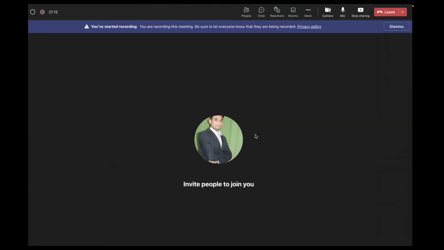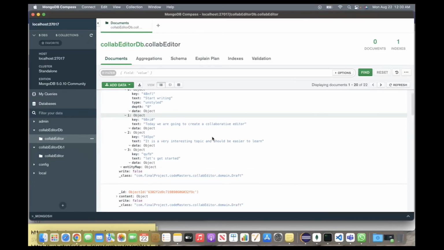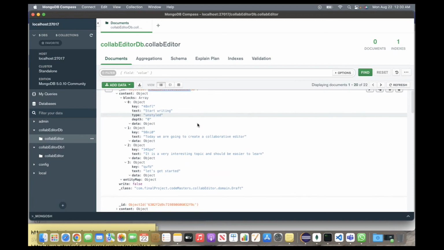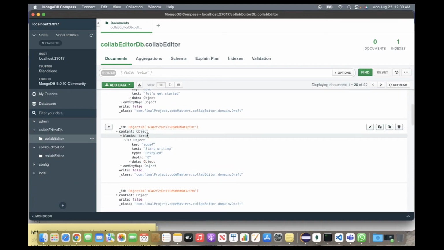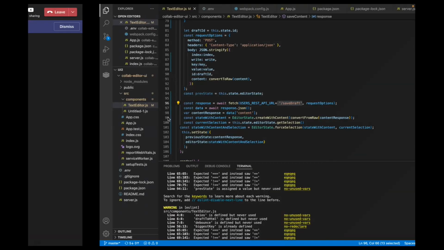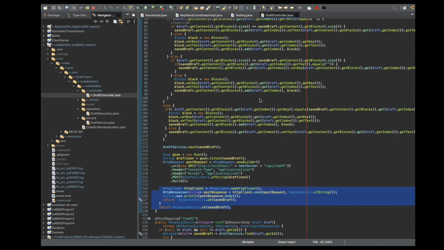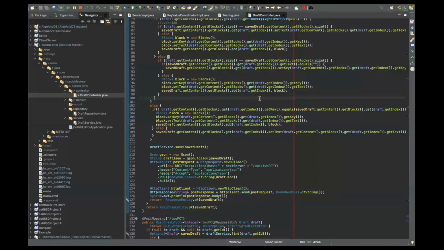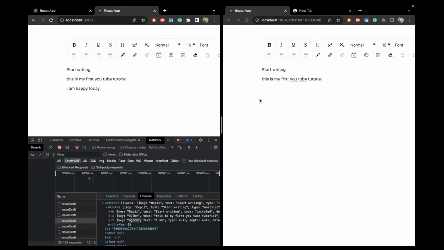So let us finally see the MongoDB content, how it looks. As you can see, there are many entries, and both of them have the same entries. That will help in creating a reliable, fault tolerant distributed application. If one of the servers is down, we can get the data from the other server. So as you can see here, I'm passing the draft ID in the URL, so we will know that we already have some data here, and pull the same data.